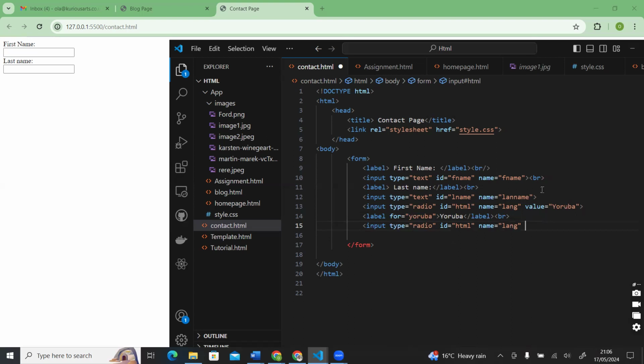Value, English. Label for HTML, it's English. Save.